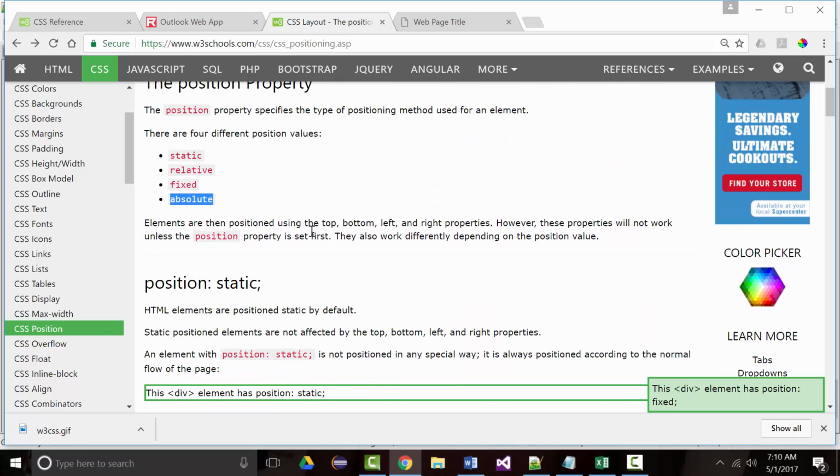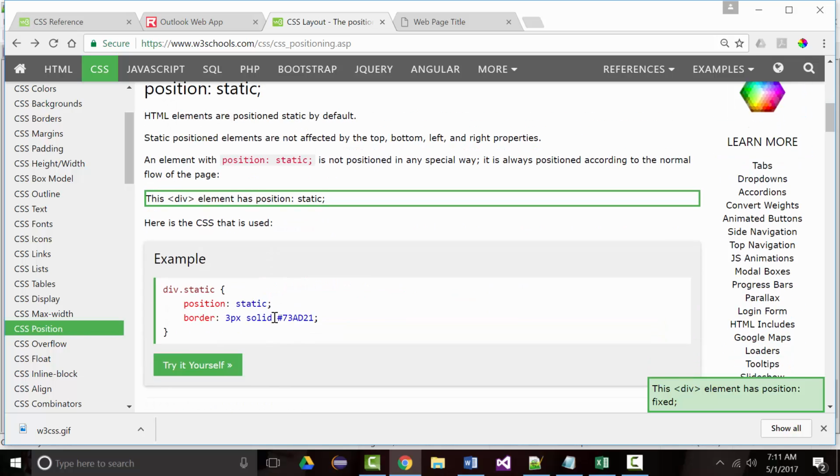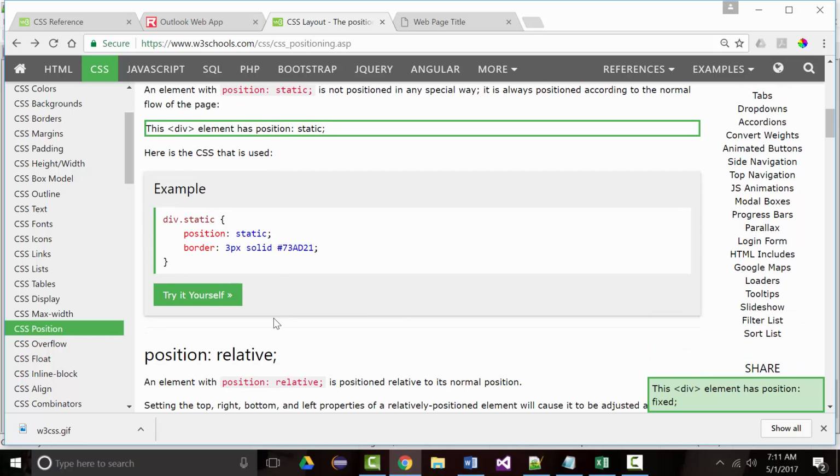Elements are positioned using top, bottom, left, and right, but these will not work unless the position property is set first. By default, static is the default. Statically positioned elements are not affected by top, bottom, left, and right. And any element that you have that's position static is not positioned in any special way. It flows with the page.